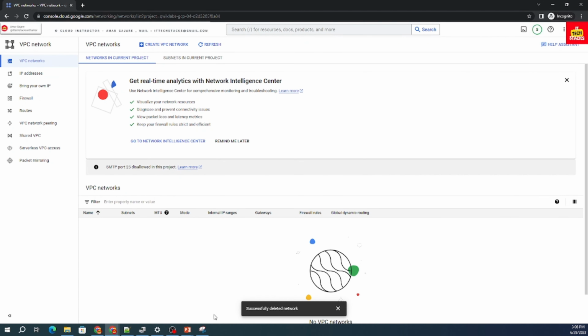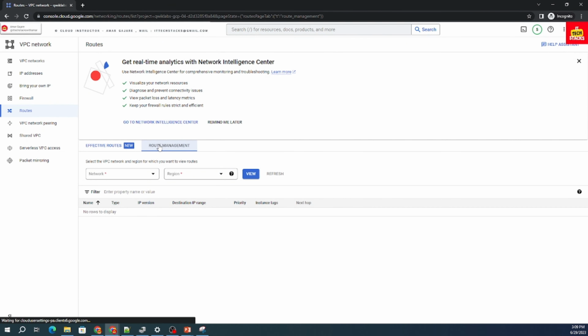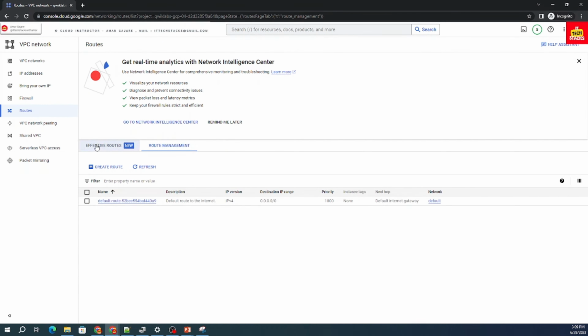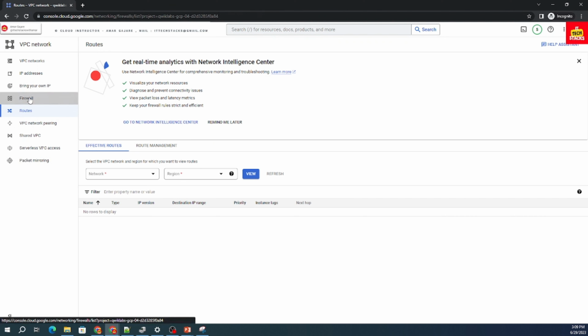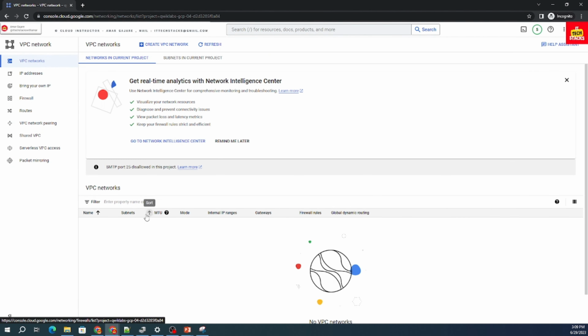You can see here, successfully deleted network. Close this option. You can see there is no default VPC network here. If you go back to the routes, there are no routes and no firewalls, because there is no VPC network.